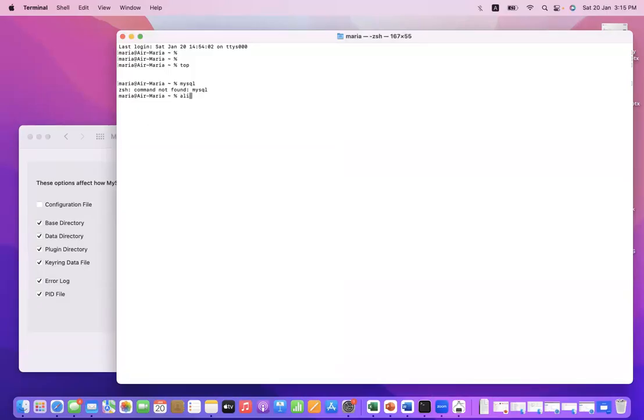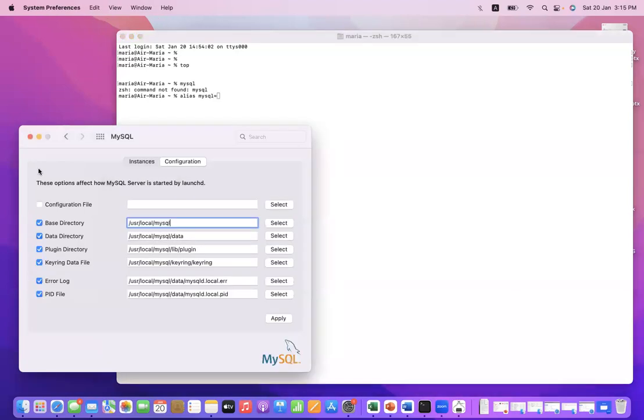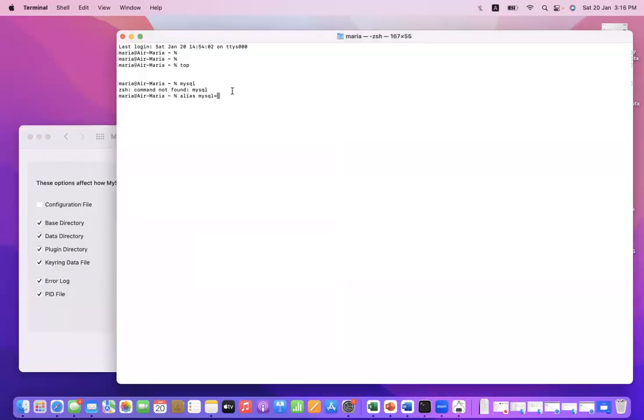So one way to fix that is to create an alias for mysql and set it to this path, /usr/local/mysql, because this is where our executable files are, and /mysql. So I repeat, because when we install the server there's no direct link to the path, we need to define that manually like that.